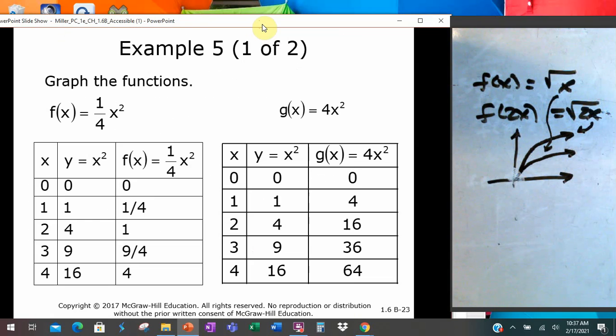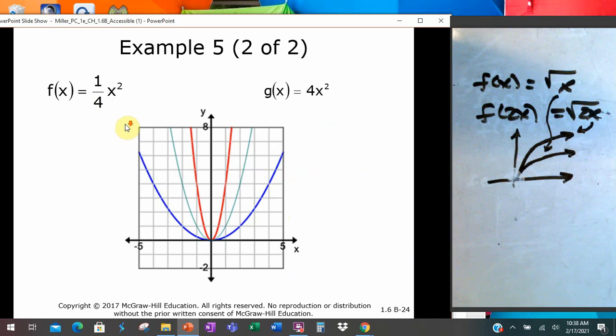Those are the basics. Sometimes it is hard to tell. This is on the outside. So here we're just multiplying the y value. We do the calculation first and then multiply it by 4. So if I've got my base functions here, 0, 0, 1, 1, I do this, I know this plot well. Here the 4 times, I'm just multiplying the y value times 4. 4 times 1, 4 times 4, 4 times 9, 4 times 16. Okay. Here I'm dividing, so it's 0 times 1/4, 1 times 1/4. So those are kind of obvious. Those are the graphs.